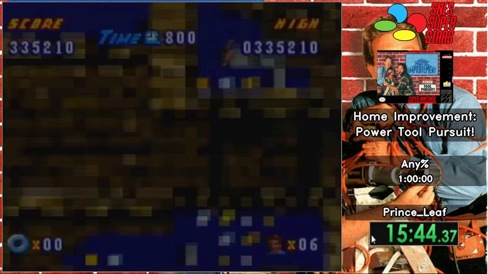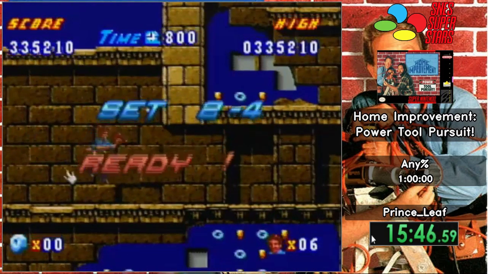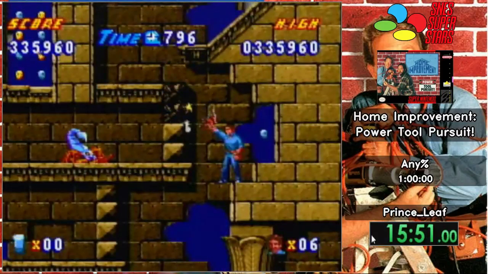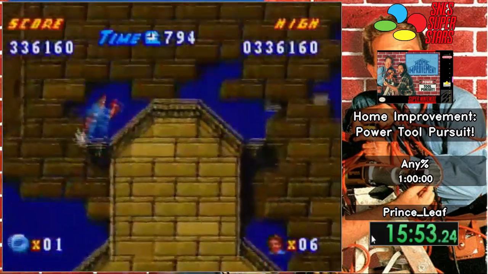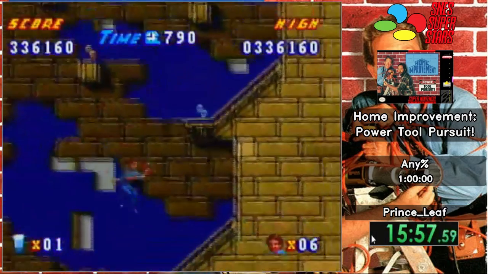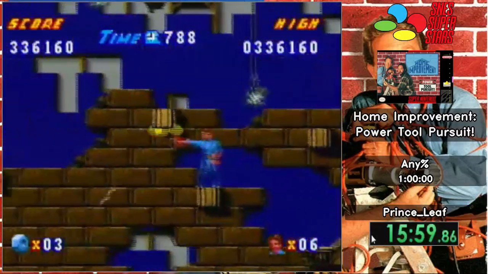So set 4, we're going to be using the nail gun here. I normally don't use leveled up weapons because they don't do anything different damage wise. I just lost the power up. Okay, we got to do a much different strat now.